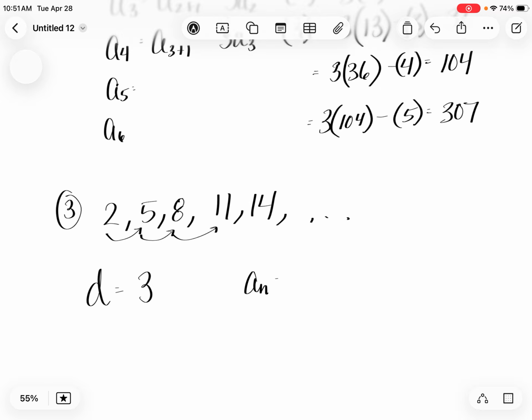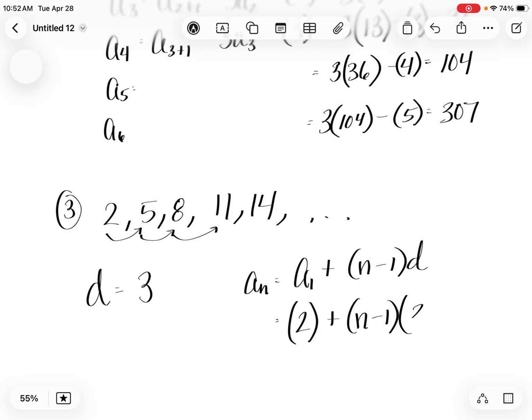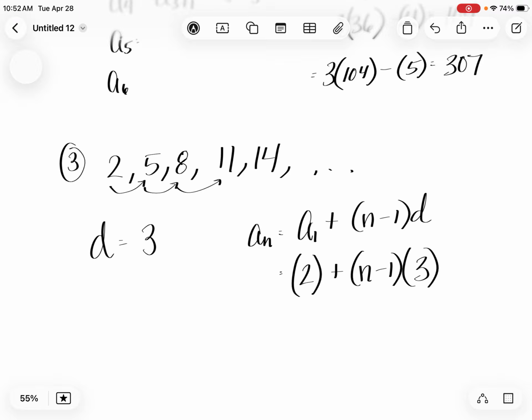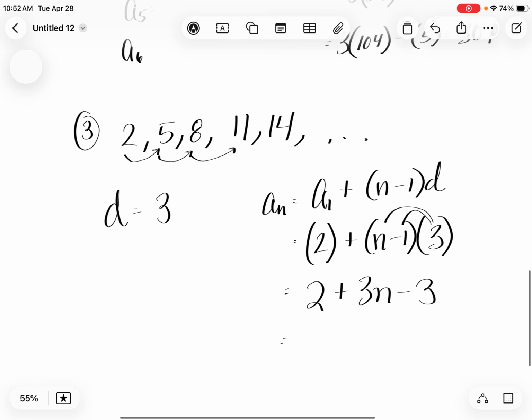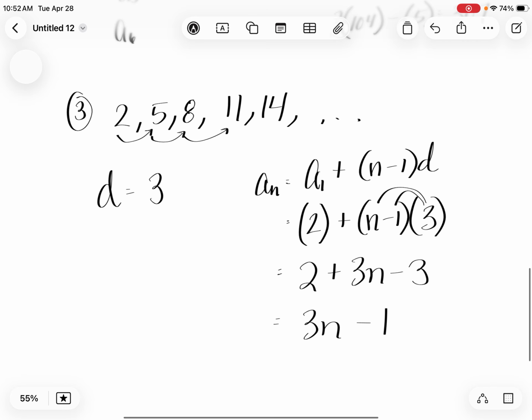The formula for any arithmetic sequence is a1 plus n minus 1 times that d. So a1 in this problem was 2. N minus 1 times 3. Don't forget to put that probably in parentheses, just because if it was subtraction, you want to make sure that it is multiplied by the n minus 1 and not just subtracted from it, so you get the wrong answer. Sometimes you can leave it like this, that's fine, but you can also distribute that if you'd like to make it a little bit easier, and you get 2 plus 3n minus 3, or 3n minus 1. So either this one or that one is acceptable for the a sub n.